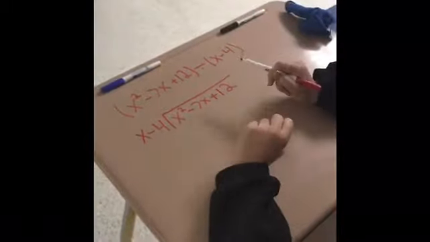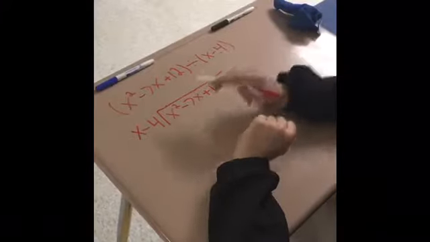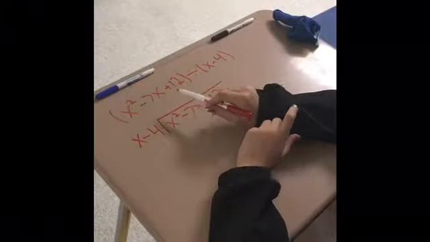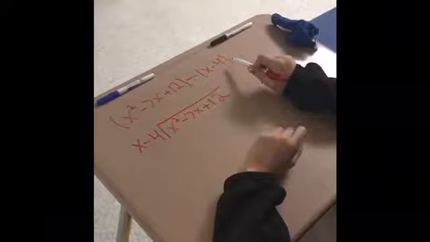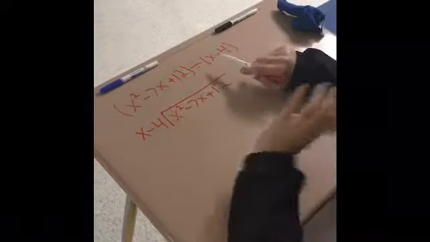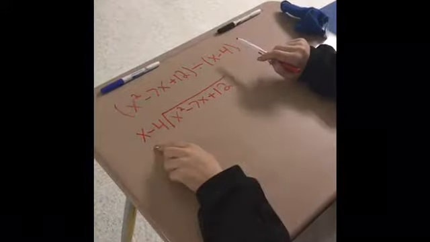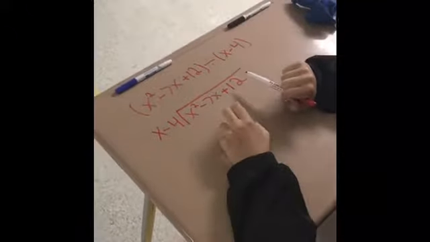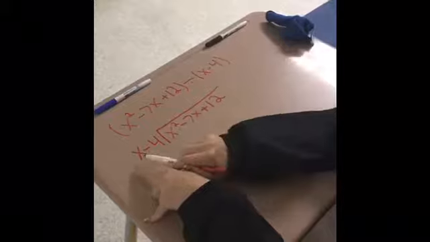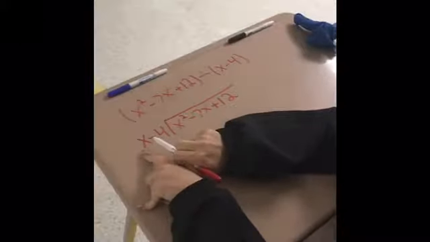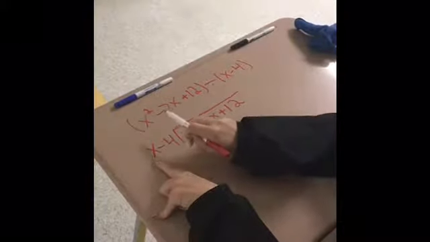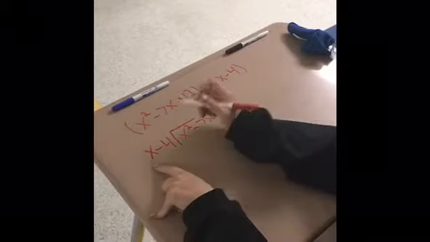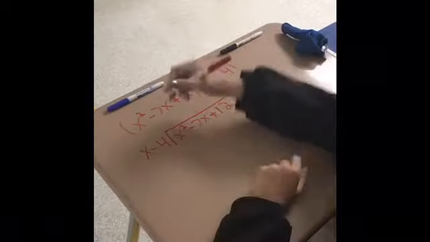So this is another polynomial long division problem. It's x squared minus 7x plus 12 divided by x minus 4. So first you're going to take x minus 4 and put on the outside, and put x squared minus 7x plus 12 on the inside. And you're going to take this term, x, and see how many times it goes into this term. So that's going to give you x.